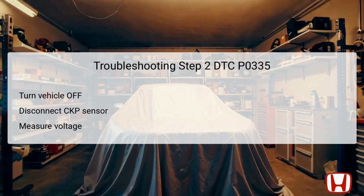still not running. Now, measure the voltage between test points 1 and 2, specifically the female terminal number 3 of the CKP connector and body ground. The expectation here is to find approximately 5.0 volts, as this indicates that the vehicle control circuit, VCC1, is supplying power correctly to the CKP sensor.